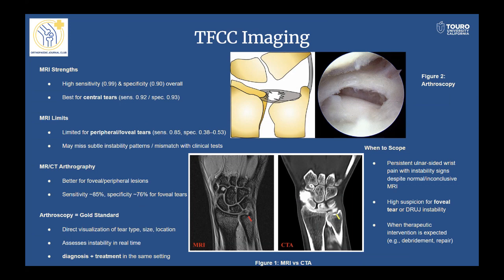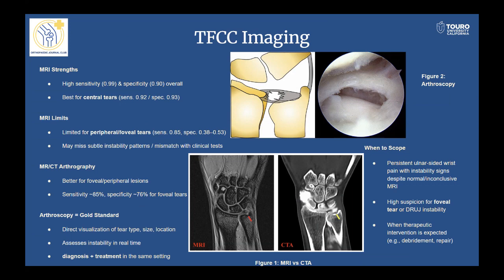In so many other cases outside of just the wrist, it beats every scan because it lets the surgeon look directly at the TFCC, probe the tear, see if it's causing instability, and of course you're already in there, so it's therapeutic. So if a tear is found, you could do debridement or repair literally in the same sitting.